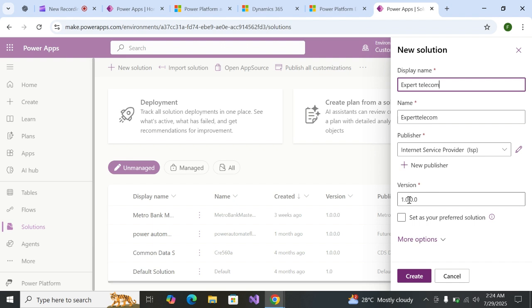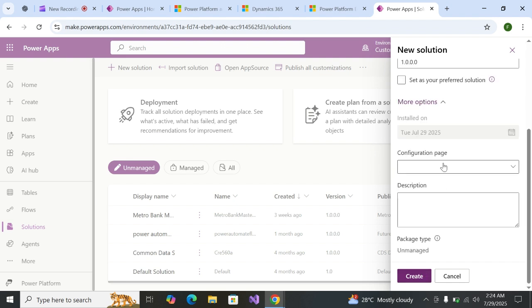The second one is used for minor changes, for feature releases that don't introduce breaking changes. The third is used for the build, basically for internal use to track builds within a given deployment cycle. This is the revision, used for patch releases for targeted fixes within an active build. So at that time, we change the revision section.